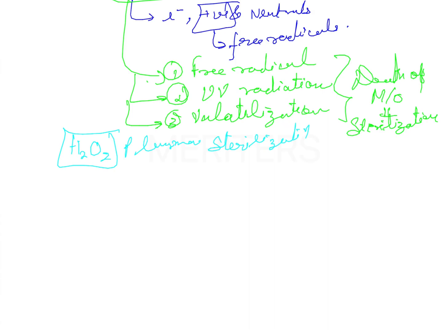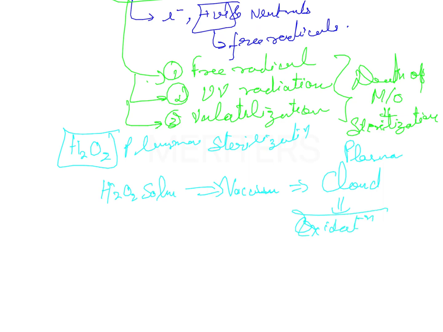This method disperses a hydrogen peroxide solution in a vacuum chamber that creates a plasma cloud. The hydrogen peroxide solution is kept in a vacuum chamber and leads to the formation of a cloud called the plasma cloud. This agent acts by oxidizing key cellular components and inactivates microorganisms through oxidation. The plasma cloud exists only when the energy source is turned on; when turned off, it oxidizes into water vapor and oxygen, having no harmful effects on the instruments.